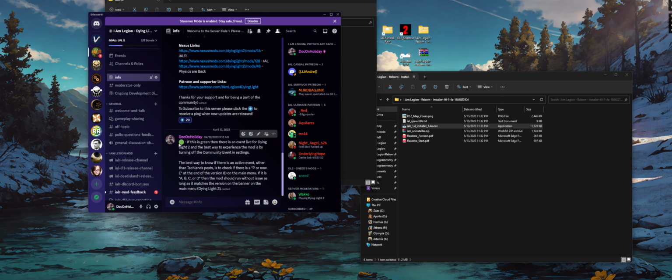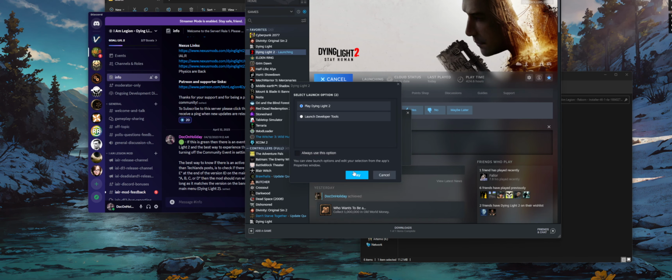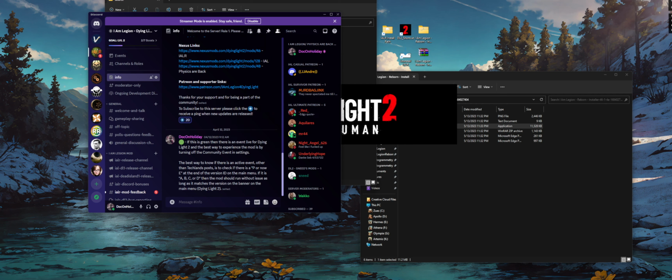Also, please be aware that there is this green button, this green circle. It lets you know if there is a known event that's currently taking place inside the game. That means that you will need to disable that event code, and I meant to show that, so I'm going to launch this game again in the background so that I can show how to disable that. If this light is green, that means more than likely there is custom code affecting the game itself, and it's probably overriding something from the mod.